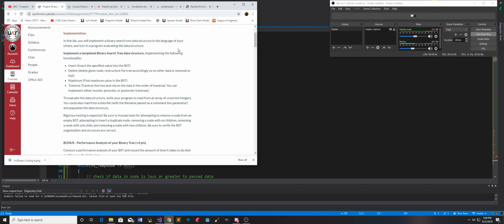I did in-order because I used my maximum as a way to find my in-order, in a sense. What I mean by that is my in-order uses my maximum to constantly sort it out in order.